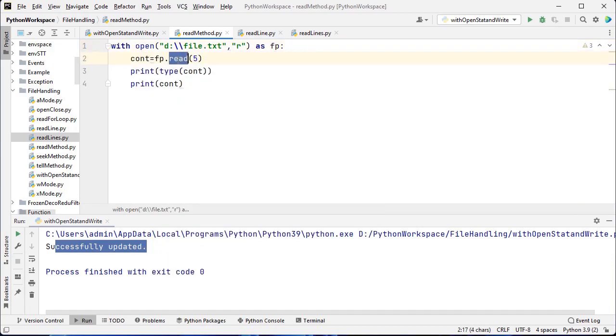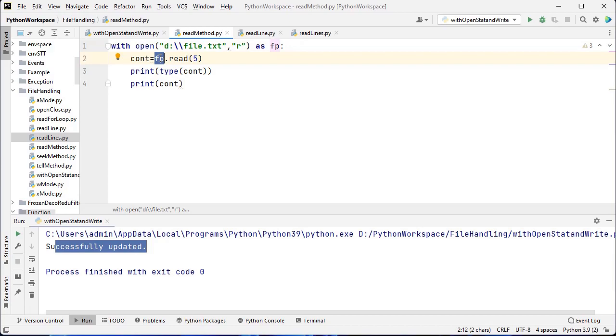Here I have used the read inbuilt method. Inside the read inbuilt method, I have passed an integer number. It indicates the number of bytes to be read from the beginning of the file.